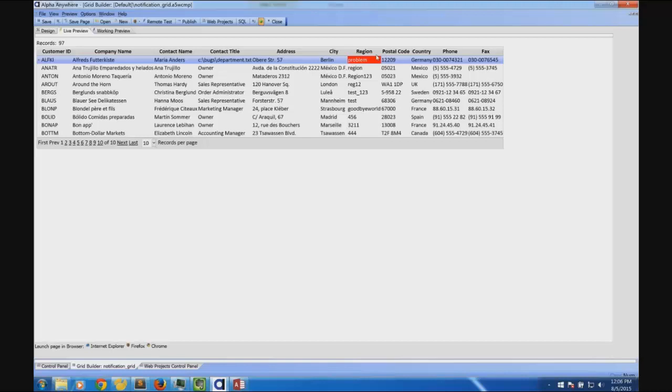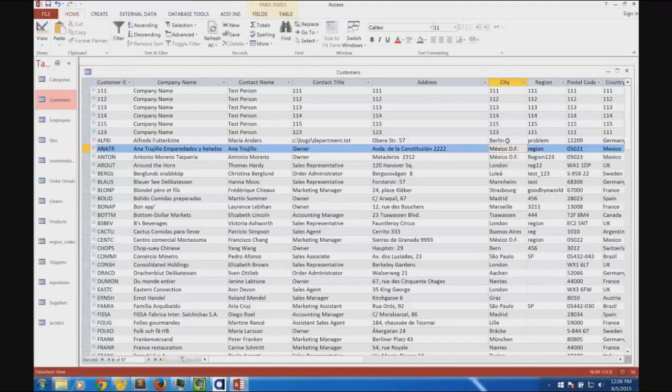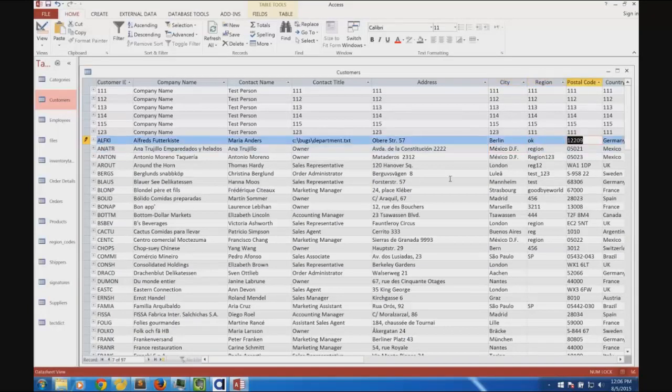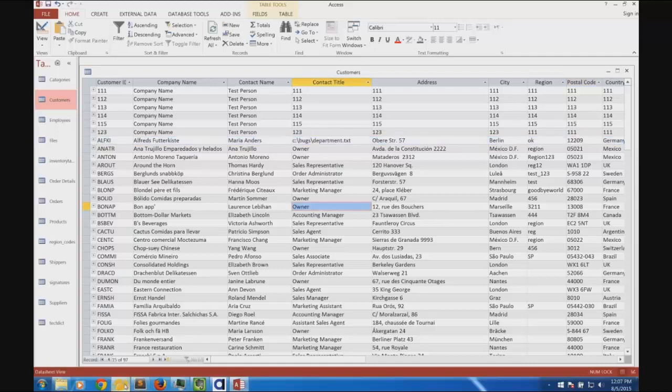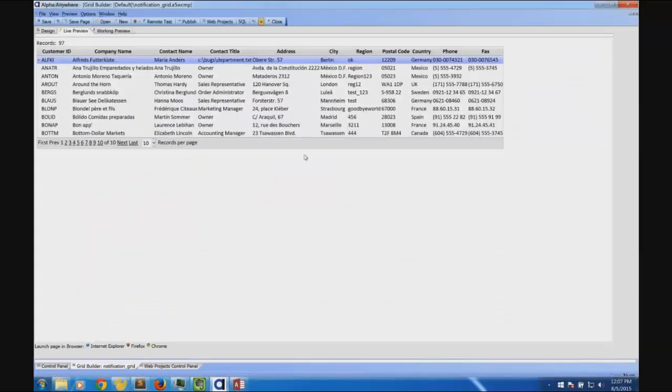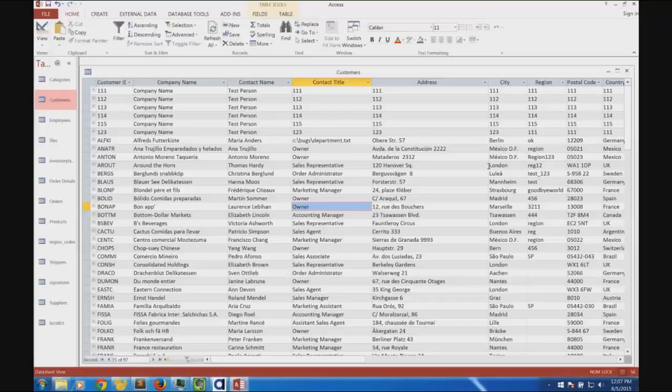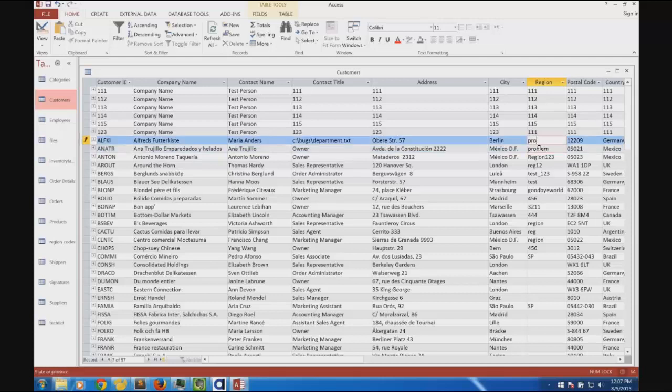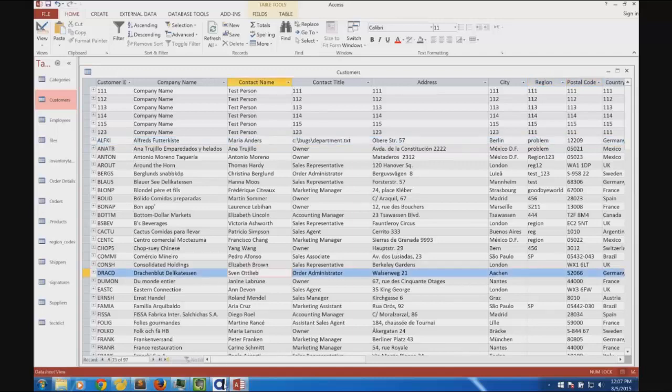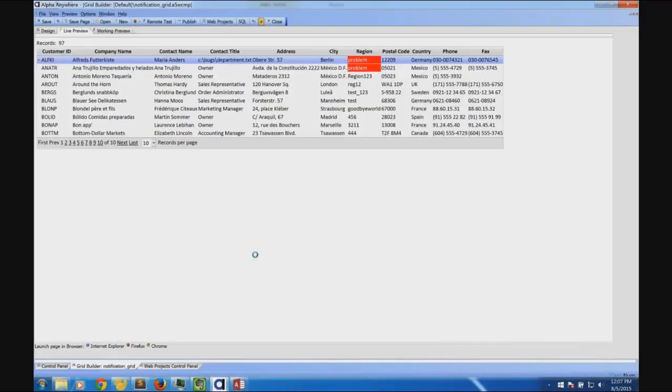Now I'm going to show you how I did that, but I'm also going to add a really cool thing that I've noticed people really enjoy. You'll notice that we're tied to this Access database, and in this case I'm monitoring the region code. If I go out of there and go back in, I've updated. You'll notice there. Now check this out too. If I go to this one and say problem here and a problem here, and go back in, this will take a moment because it's on about a 30-second refresh cycle, you'll notice that both of those got updated for me automatically. And I'll show you how I applied that.